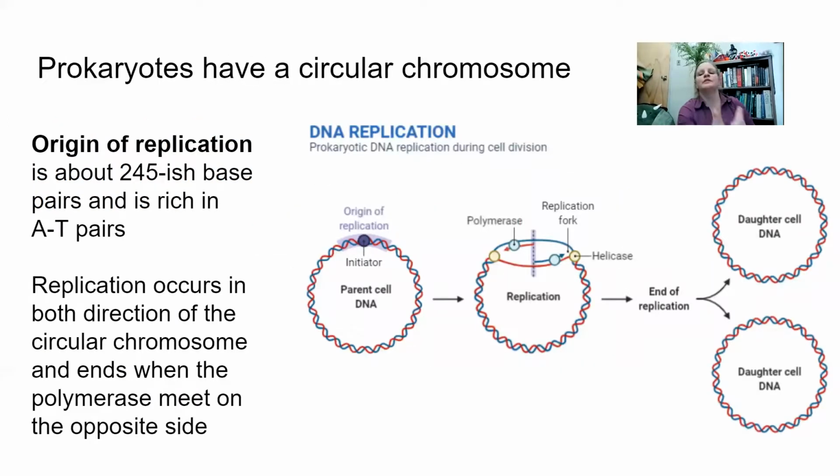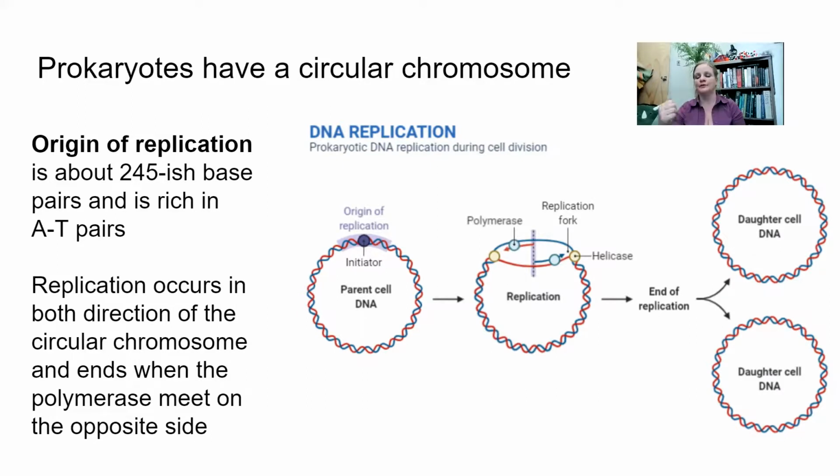All right, so one of the reasons why prokaryotes can go so much faster is because they don't really have to deal with these Okazaki fragments like we do in eukaryotic organisms, because they have this nice circular chromosome, right? So there's a region in the genome that has a lot of the AT pairings, and remember that those only form 2 hydrogen bonds to keep each other, so it's less energy to break those apart. And so there's an origin of replication. And so now we can have copying happening in 2 directions around the circle.